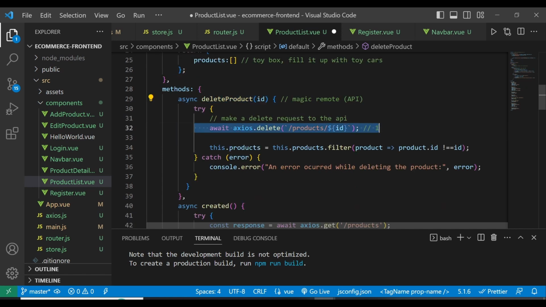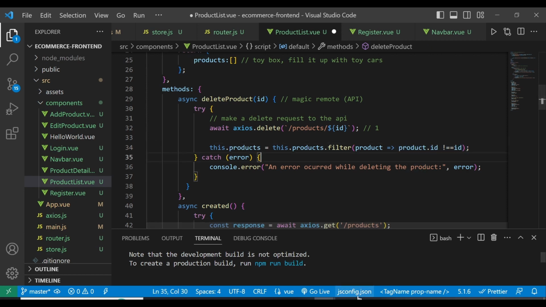If that product is identified here, for example, if it is product with the ID of 1, then it's going to be deleted based on if that product has the correct ID. So if it has the correct ID, we filter out that product from our products array, and if that product doesn't have the given specified ID, we don't delete that product. In other words, we keep it through this line of code here.